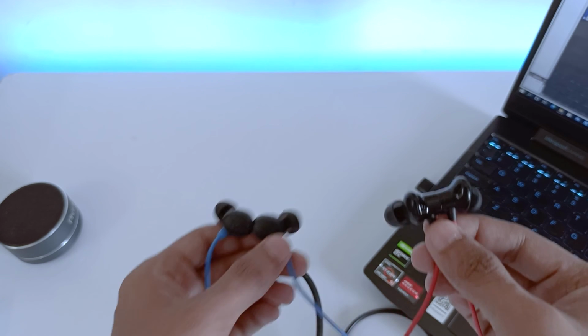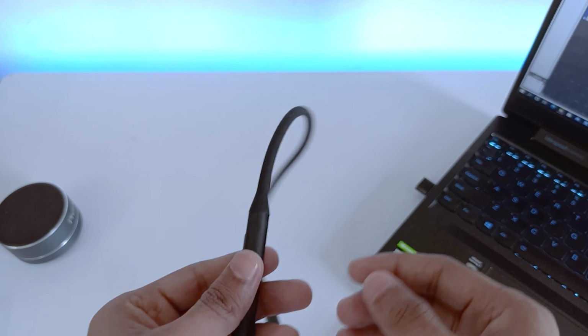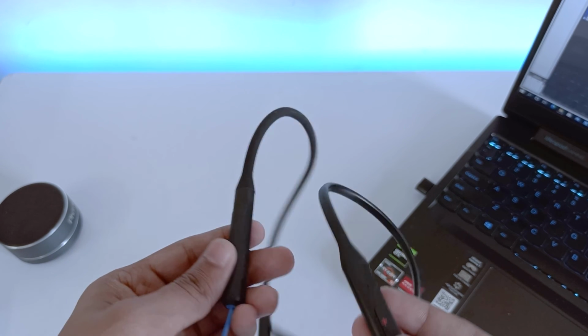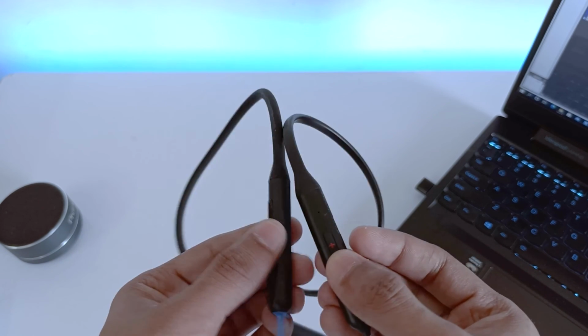In terms of overall sound quality, I will give a slight edge to the OnePlus Bullets Wireless Z because they have really good sound overall. So yeah guys, that's it about this video.